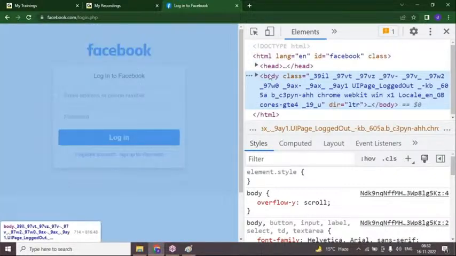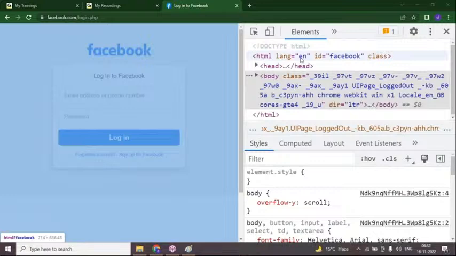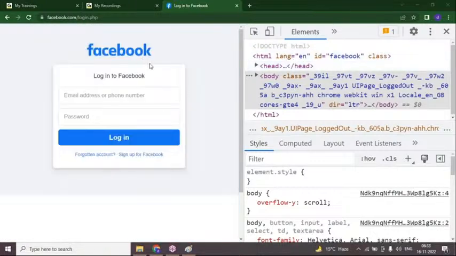Here doc type is the document type, and you can write the HTML tag, head tag and body tag. Whatever document type we are using, we use it for creating our application. You can see that complete information of this program: HTML, head and body.